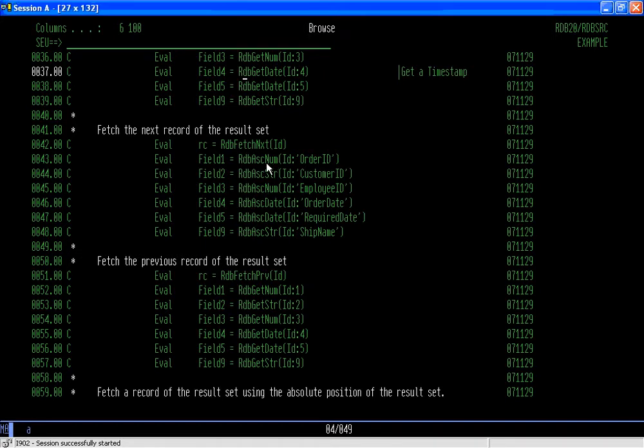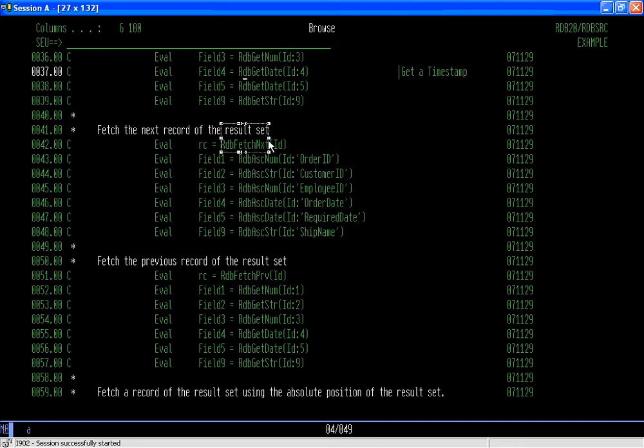If I'm grabbing a number from the remote system, I need to bring it over as a number. Now, everything can be brought back as character data. So if I wish to pull a number from the remote system and bring it into the local system as character, I have that option. Same with date fields. I can bring them in as character. I must use the string-based functions like RDB ASC str to bring in the remote data. You cannot, however, go the other direction and bring in string data as numeric. So please be careful in that situation.